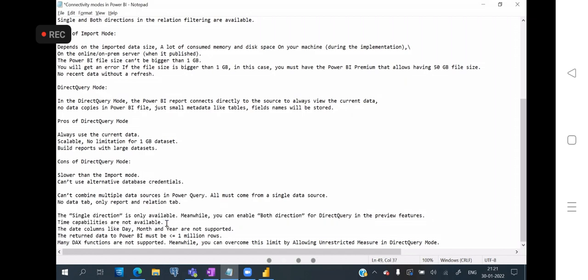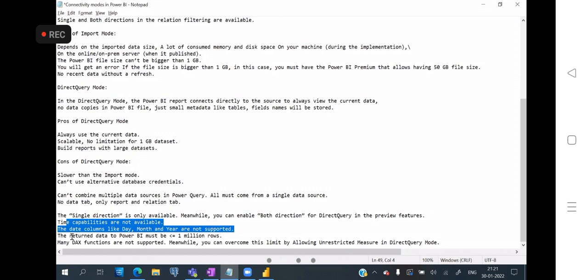By default it will not support date columns like day, month, year. In import mode everything will be supported, all the date and time functions, but in direct query it will not support them.